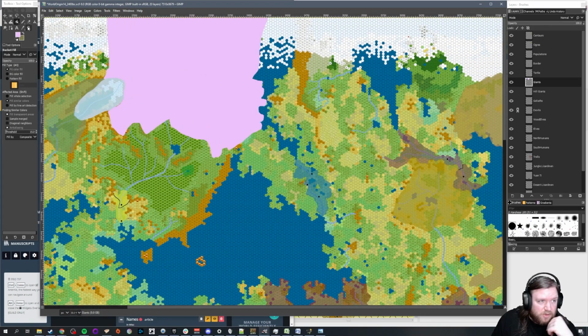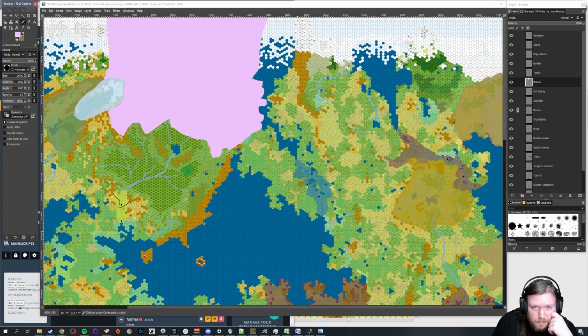I suspect they're on this side too, which would definitely put pressure on the elves if they're that far north. Well, no, because who would be in here?